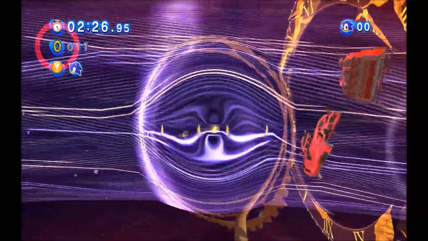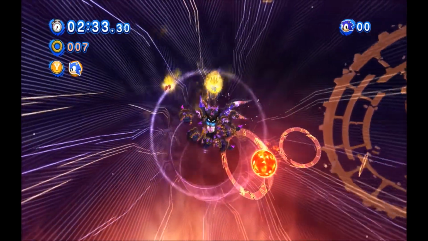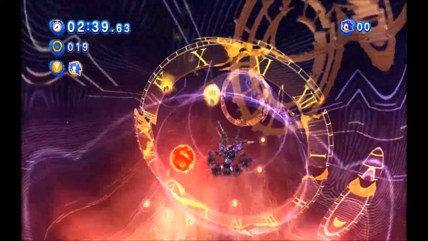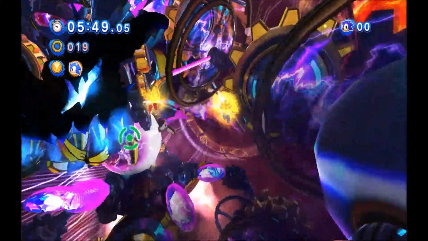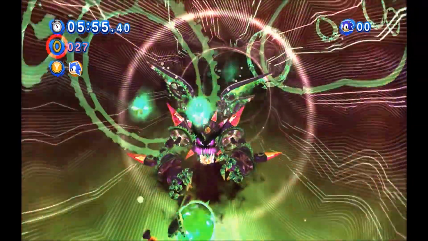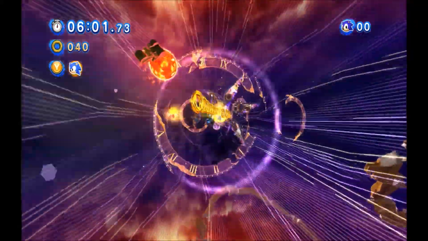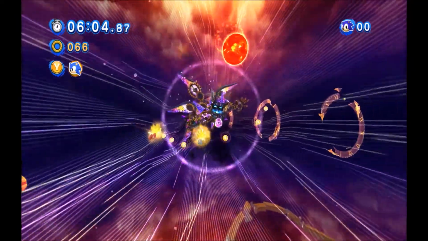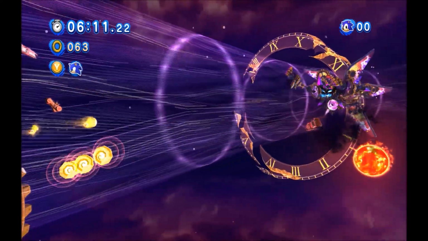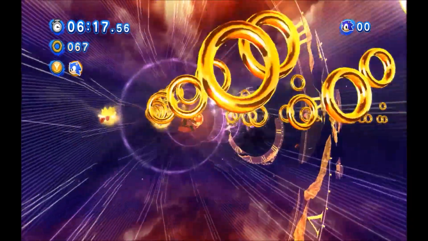This would all be okay, but it's so hard to see the rings coming in this fight. Sure, if you boost near them, the rings will be attracted to you, because that's how the boost works, but unfortunately, so many things in this level are yellow. You have the yellow Sonic, you have yellow rings, you have yellow homing missiles that are coming after you, you have yellow clock pieces floating around. It's so easy to lose track of Sonic and the rings in this level, and it just makes it really draining on the eyes.